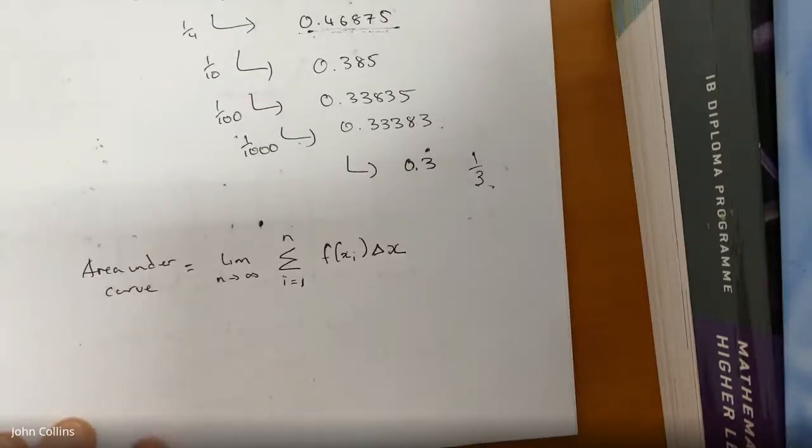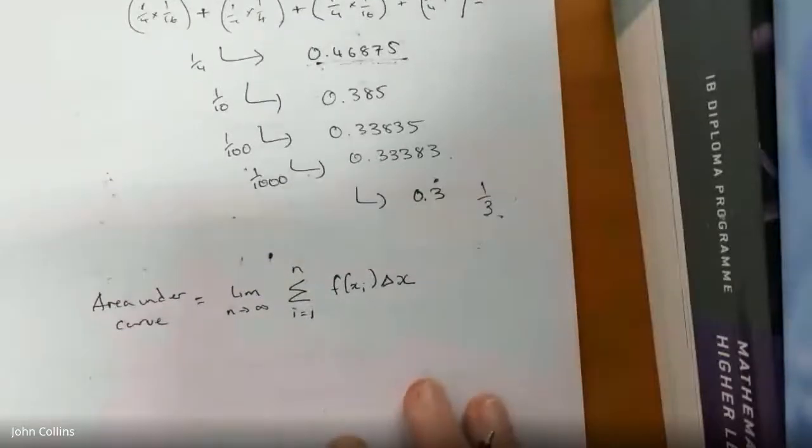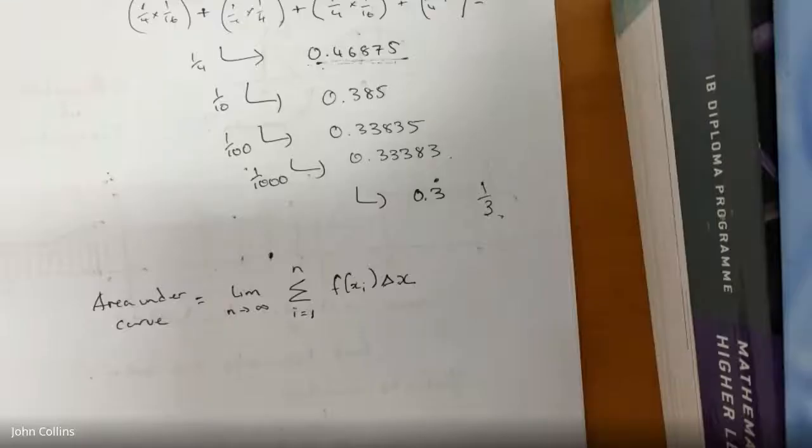Wow, that's horrible looking, but can we make sense of it? I'm just letting you look at it for a second to see if you can figure it out, and then I'll tell you what each bit means. So think about it. What does the i represent at the bottom of the sigma? Well, that's going to be me starting to explain it. So see if you can figure it out.